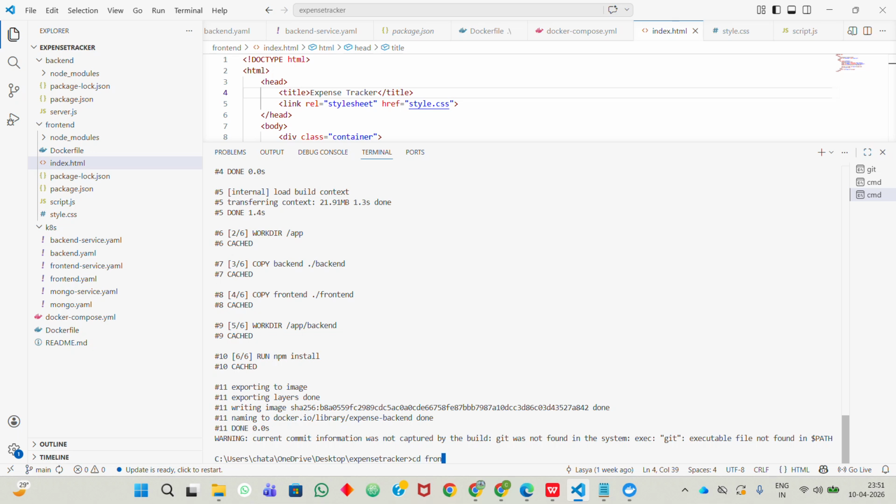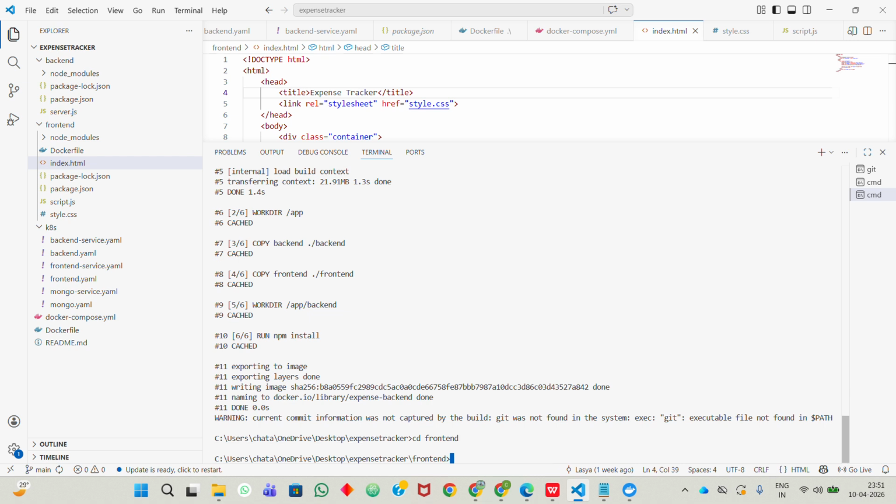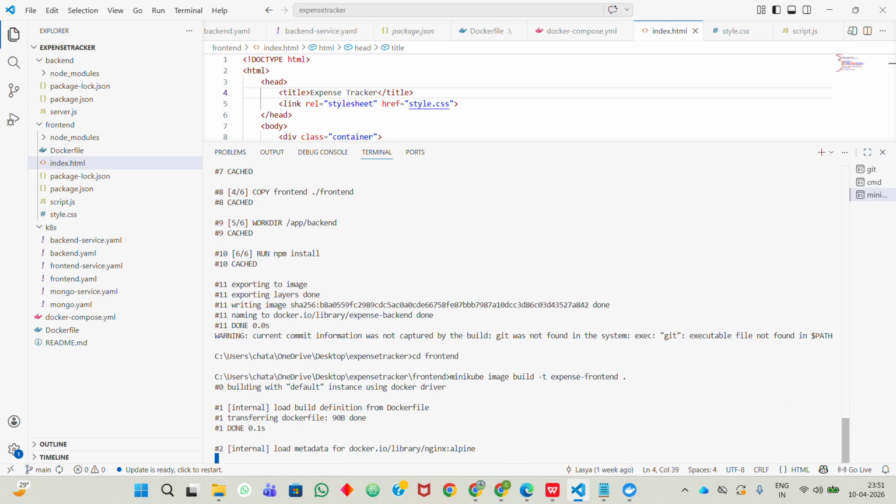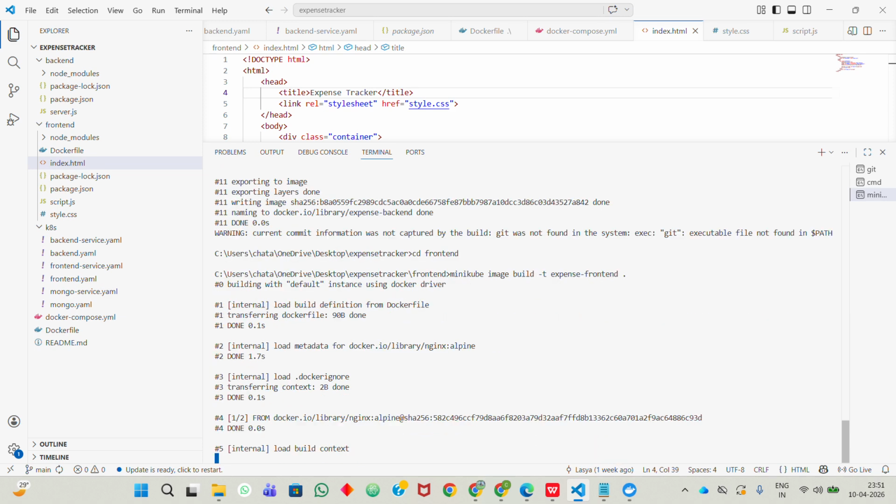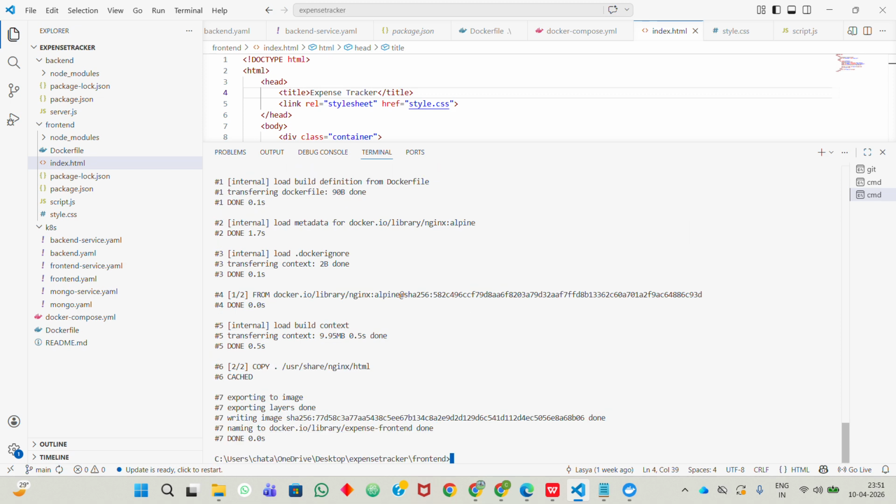Now we create the front end image. We'll go to the front end path and then we'll run the same command for the front end. The front end image is also built.